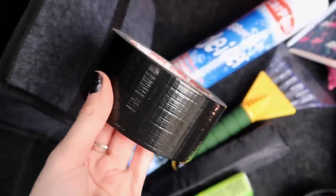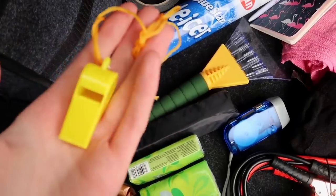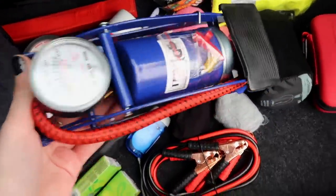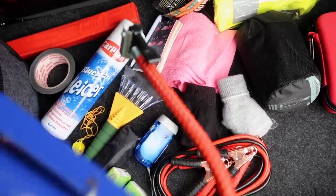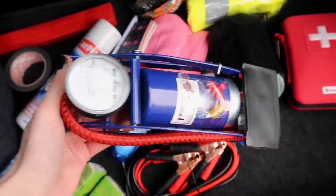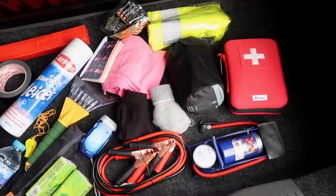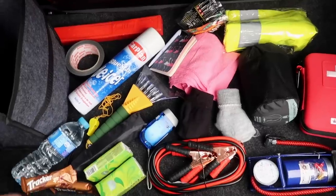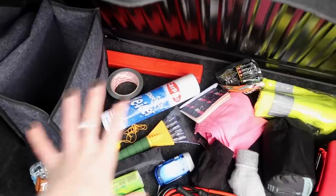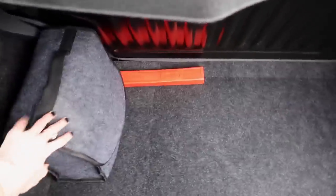I have some duct tape because I feel like it would be handy in any situation. I have a little torch, some more food in there, a little whistle that came with the emergency kit, and finally this thing that pumps up flat tyres temporarily - you put the little red nozzle into your tyre and then just pump it up. I've been told that's probably one of the best things I have in my car. So all of this was in that little bag! I know it seems a little bit extra, but I know that in Sweden it is compulsory to have a kit like this in your car, so I can't be going far wrong. And I still have loads of room left in the boot.